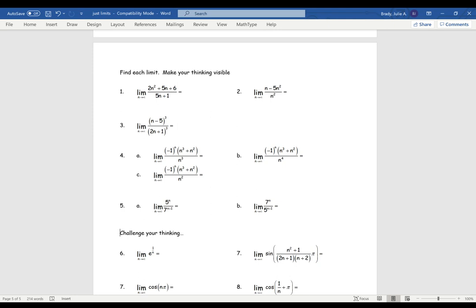So these first two are rational functions. If we compare the leading terms, and for me, I like to actually write it. It's just helpful for me. At the end, it behaves like this, which is equal to 2n over 5. But if n is getting ginormous, this is getting ginormous. Now you have to be careful here because the leading term is actually negative 5 over n squared.